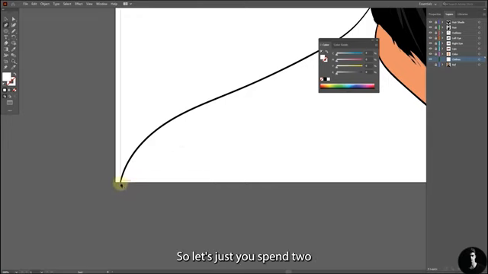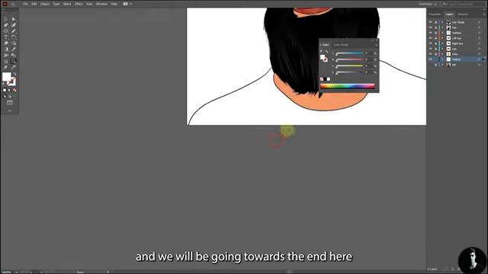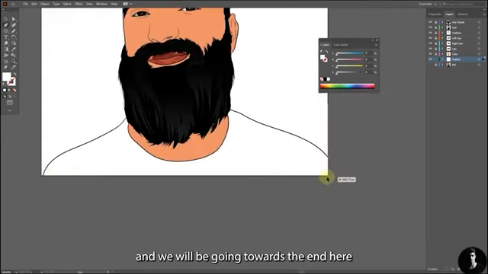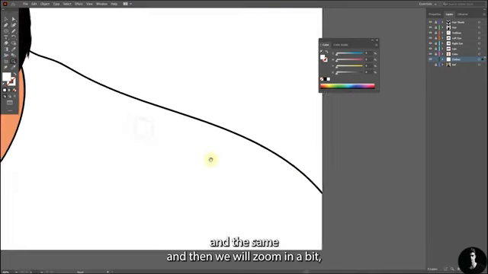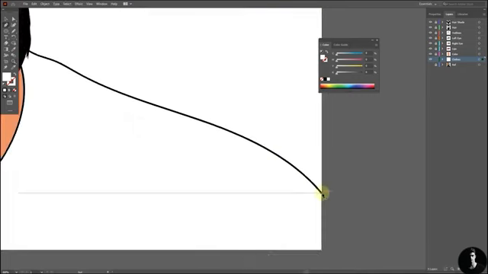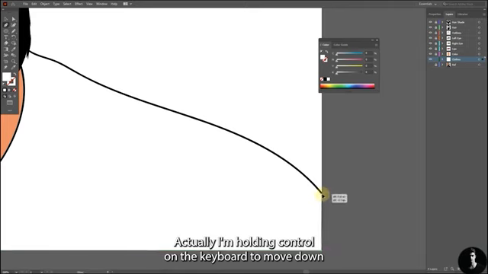So let's just use the pen tool, and we will be going towards the end here and the same end here. Then we will zoom in a bit, move this a bit towards the end. Actually, I'm holding control on the keyboard to move the anchor using the direct selection, or the snap to button.